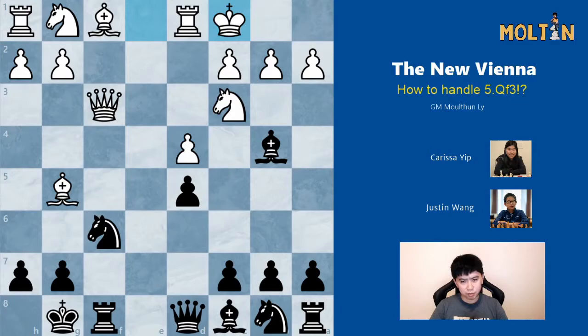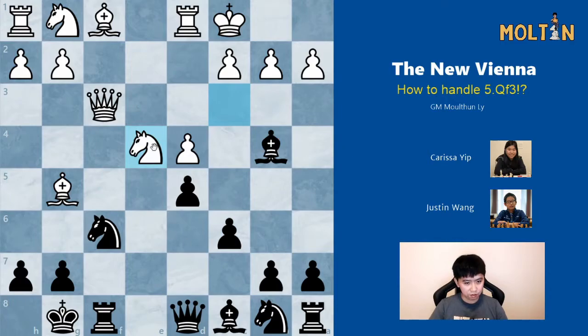But here, black can just play the move pawn to c6, securing this d5 pawn, and there's just no tactics here for white at all. I mean, white can try some tricky move here, such as knight to e4. Very tricky idea. The idea is that if knight takes knight, then he always has this pin in a lot of variations where he'll take the queen and it gets incredibly, incredibly messy.